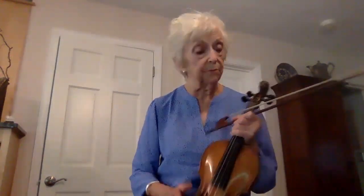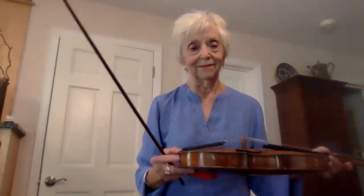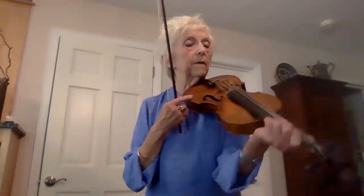For various reasons, the angle of the neck, the setting of the bridge, the light sound post and bass bar, but primarily, that's what I'd like you to think, that the instrument is under less tension. So it produces a very smooth, resonant kind of sound. It's somewhat related to the folk fiddler, in that the fiddle is held not in modern position, and as you can see, it has no chin rest and no shoulder rest, and it kind of rests on you, and it's farther over on your shoulder now.